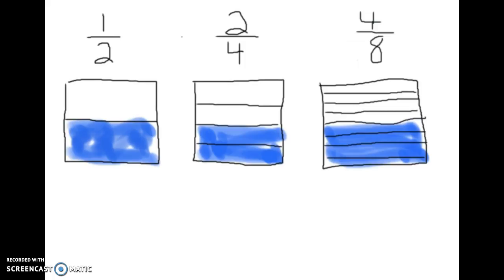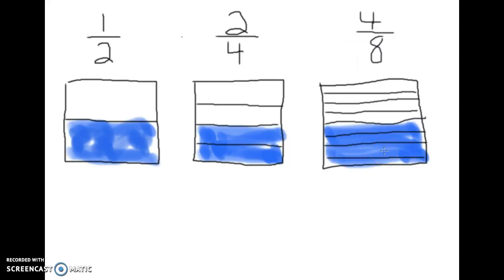One way to look at this is by looking at our visual representation here. Here we have three fractions, 1/2, 2/4, and 4/8. Now you'll see that even though 4/8 has both a larger numerator and denominator, the fractions are actually equal. A lot of times students want to think that because the numbers are larger in this fraction, the fraction itself is larger. But we can see that our 1/2 fraction, 2/4 fraction, and 4/8 fraction all have the same amount of their boxes shaded.